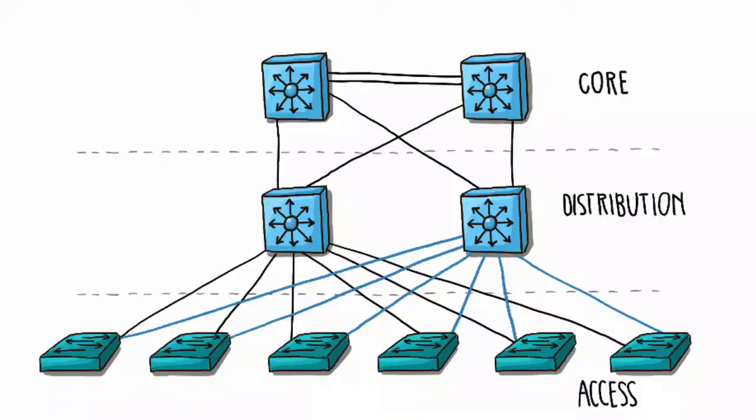Here's what I want to do. If you want to hang out and see a little bit about spanning tree, you can. So what I'm going to do is put this diagram up. This, my friends, is the Cisco 3-tier hierarchy, and also a great complex network to demonstrate how spanning tree does what it does.